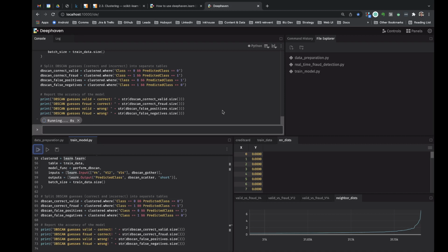But as far as Deephaven Learn goes, it's really nice because you just define a couple of helper functions which define how the data is transferred to and from Deephaven tables and the Python object of your choice. You can select subsets of rows and columns, and you get the added benefit of Deephaven's incremental table update model, which does most of the heavy lifting for you, especially when it comes to real-time data, as we'll see in the final script.